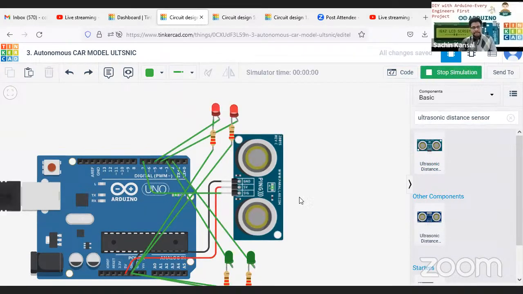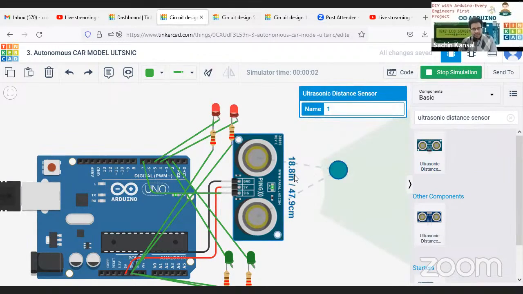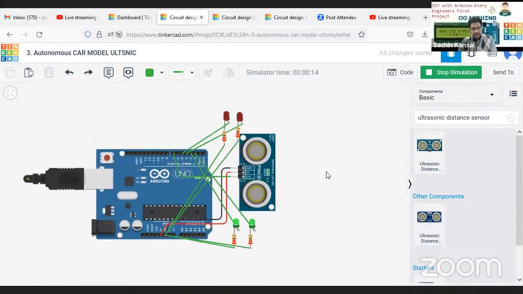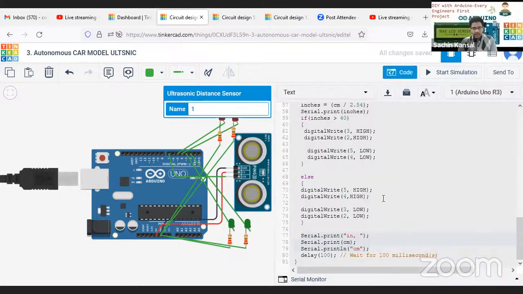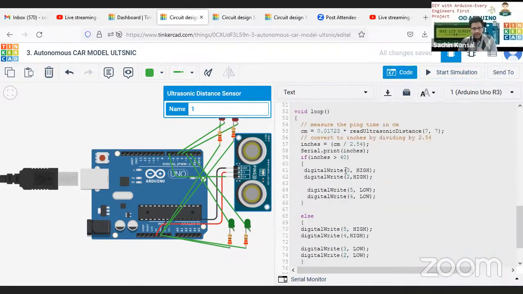Okay. So you can see once I click on this, you can see this number. Are you able to see the number, right? Based on this data, let me take this circular disc as the object. If I'm moving away, you can see the red LED is already on. Now, if I'm moving towards the sensor and crossing that 40 limit, you can see the red LED is going to be hit. Let me just change this value and make it, let's say, 60. So accordingly, it will behave, right?